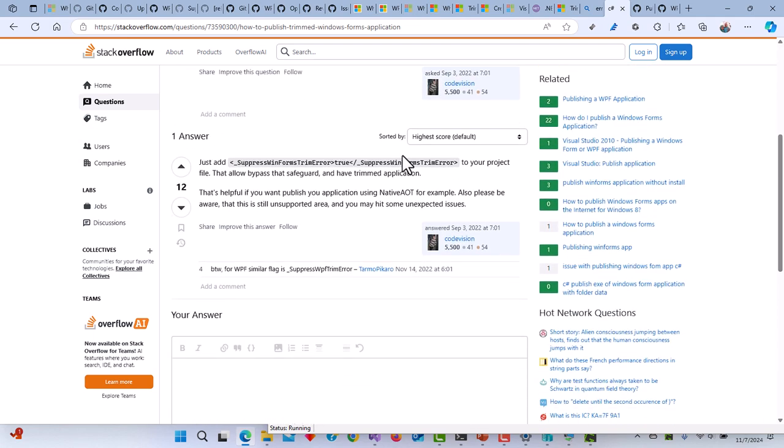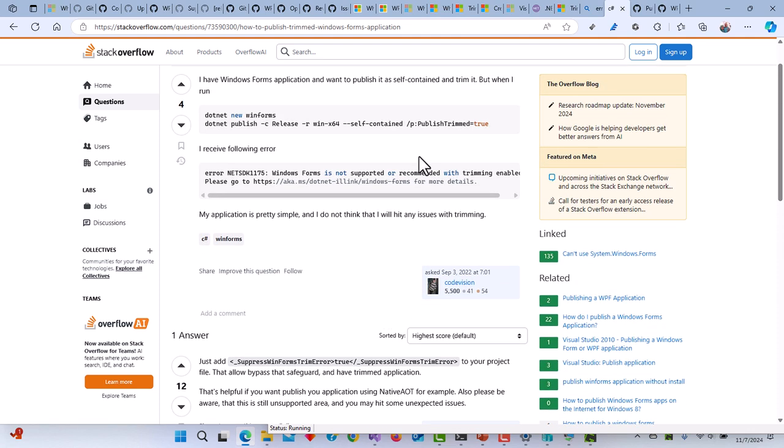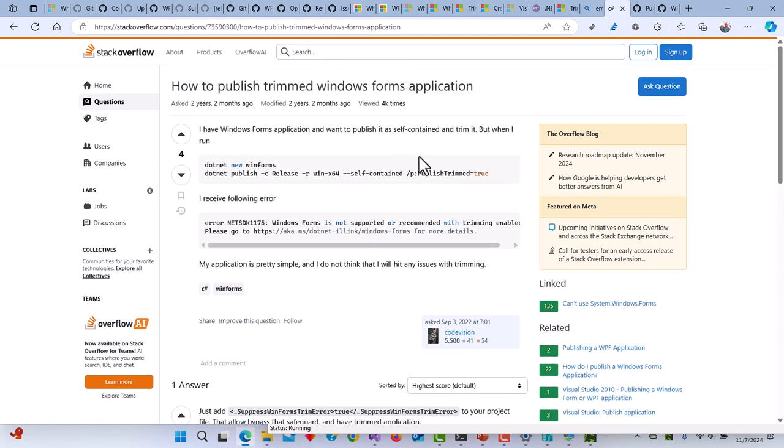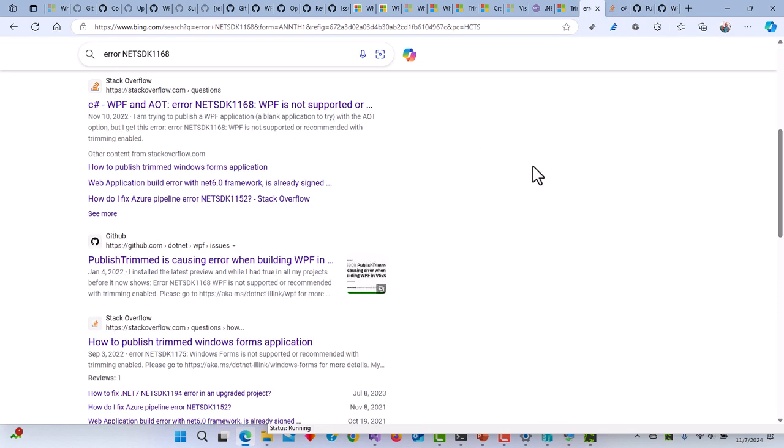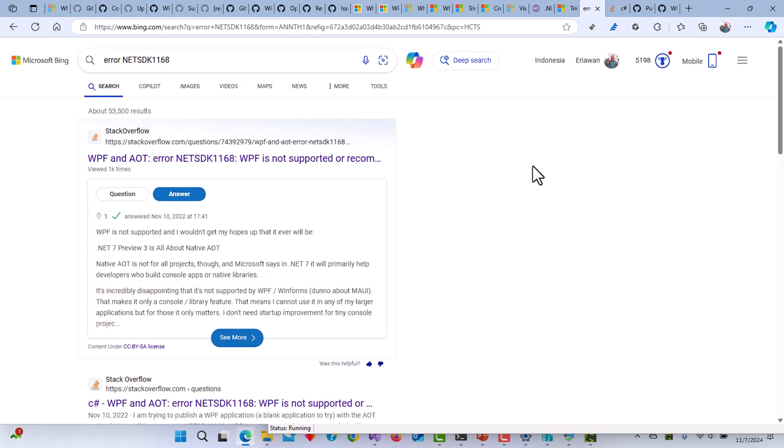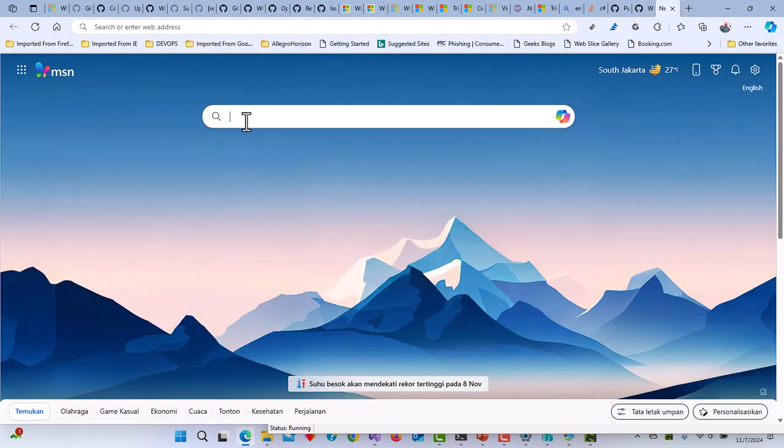Yeah, they say that you can also supply this suppress WinForms trimming error option, but to me it is not helpful because you are hiding what is supposed to be an error instead of actually generating the valid, legit DLL of that publish. So, from that guide.